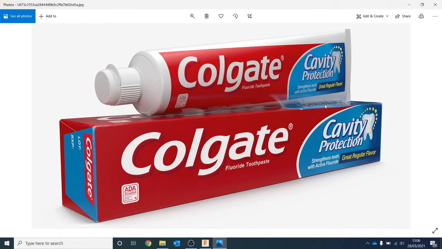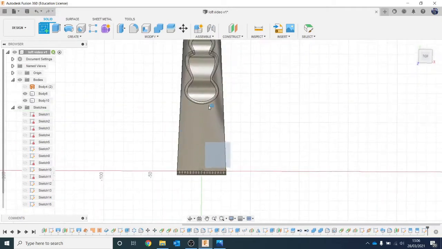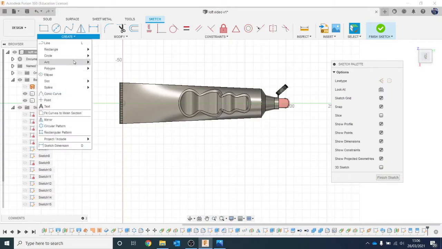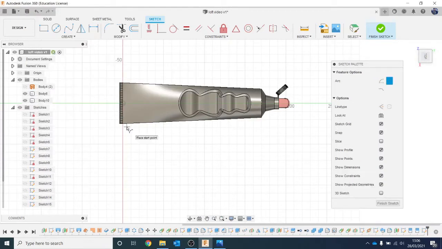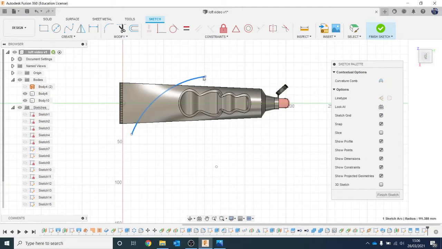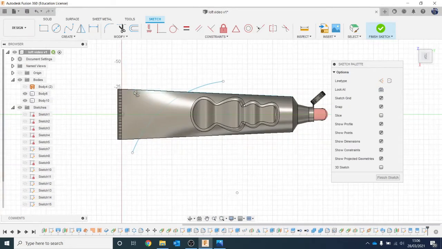Okay, so now let's try and do the overall design of the tube itself. We've got this image here, so we're going to go like this sweeping line. Let's go to create sketch, rotate round, and let's do an arc, a three-point arc, and go like there, there. Enter, and then you can keep altering these a little bit, make it look a little bit more refined. So we've done that, and then let's do a couple more lines across. Escape and do line again. Like that. I'm going to finish sketch.